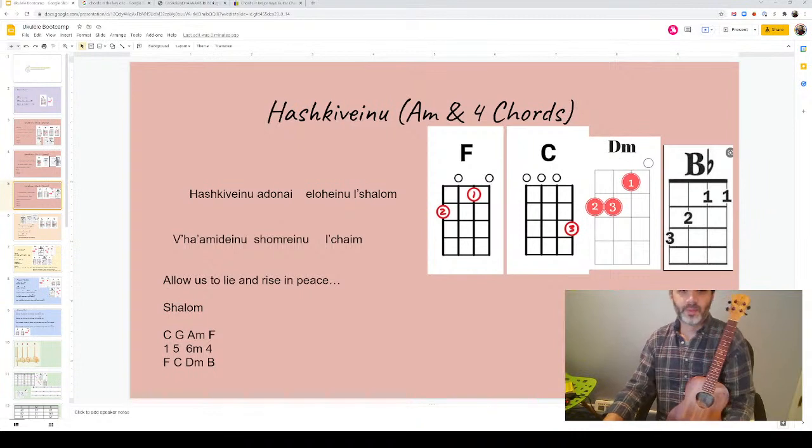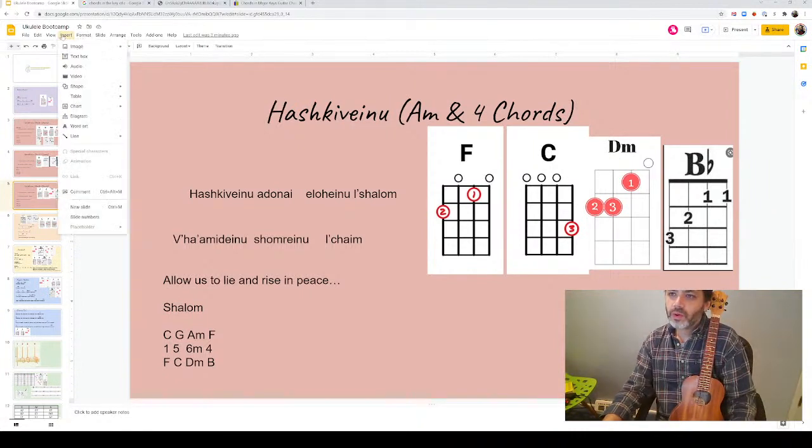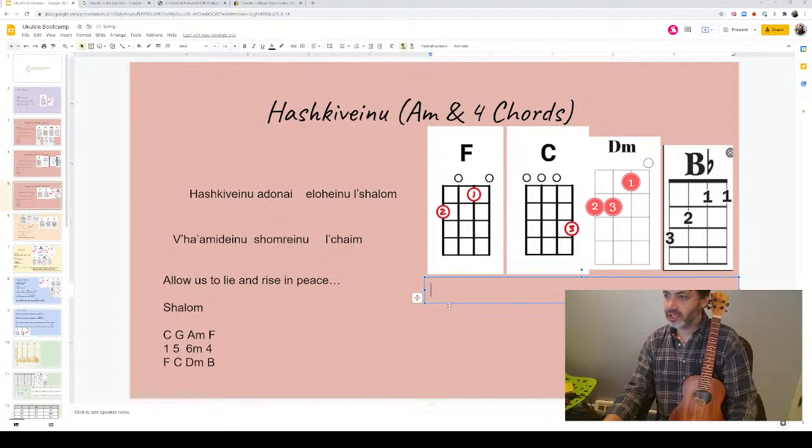Well, 1, 4 would be C. So the progression for this song is always 1, 5, 6, 4. Oh, 6, okay. 4. Okay. I see. Does that make sense? I see. Yeah. Mm-hmm. Okay.